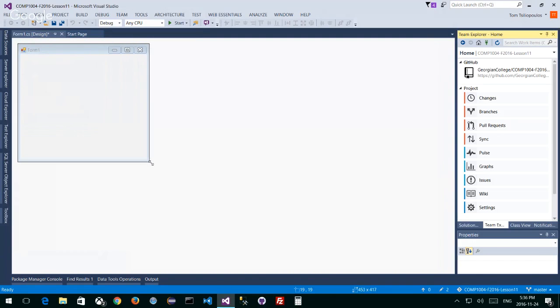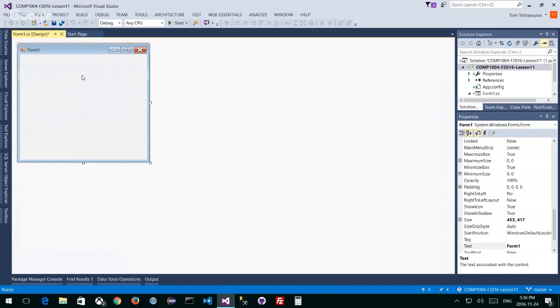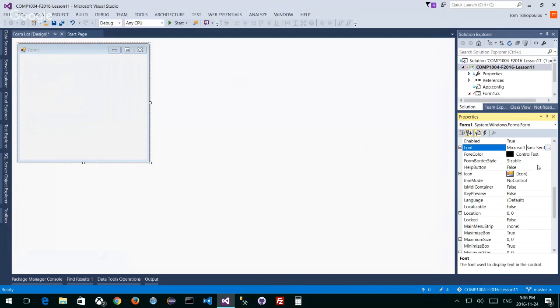Well, first of all, I create my base form. So let's say I want all my forms to have the same style, and I want all my forms to have some similar functionality. I want to create all that stuff up front. So first, in my form itself, I may want to choose a font that I'm going to be using for the entire form. For example, what we said before was very important.